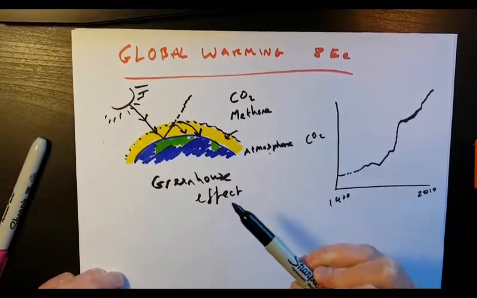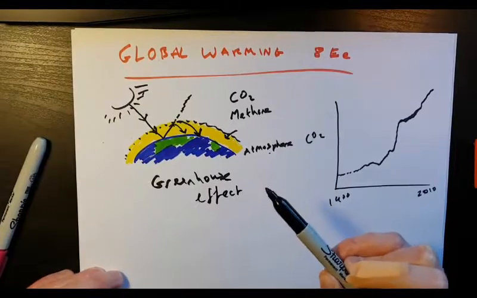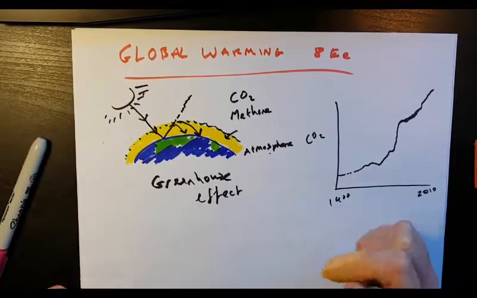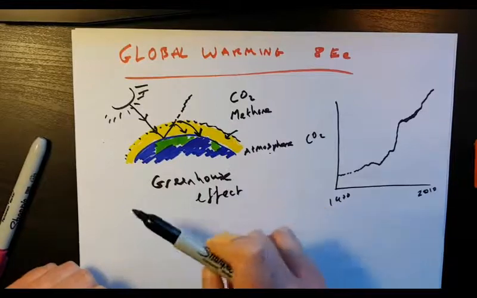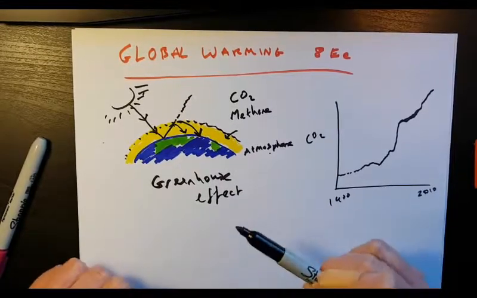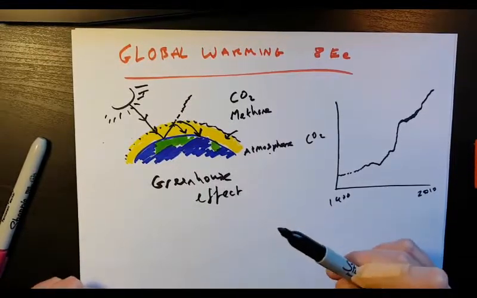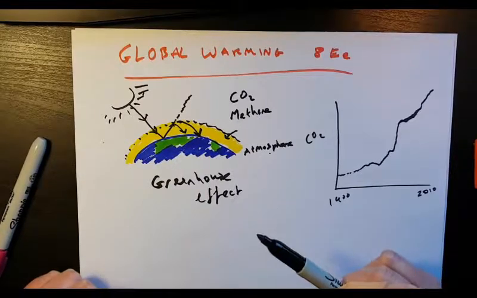Okay, only slightly. It could only be by 1 or 2 degrees, but 1 or 2 or 3 degrees is enough to have a significant impact on the Earth. Okay, it's enough to cause massive problems like melting the ice caps and things.